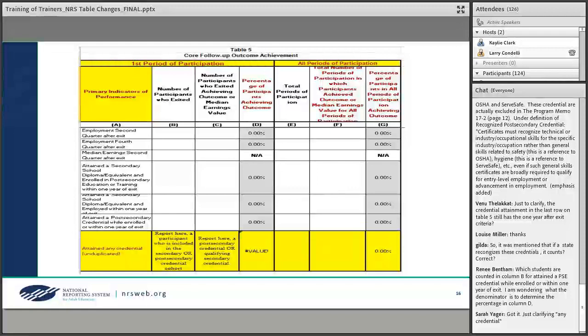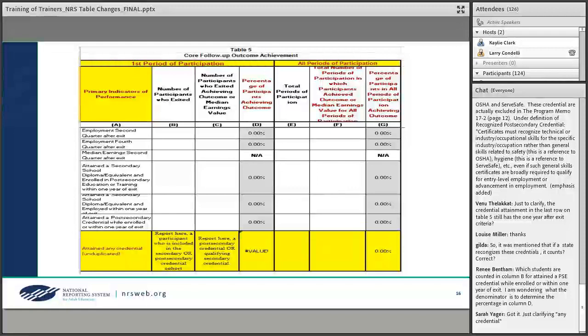because there are some areas where we say state recognized. High school diploma, for example, secondary school credential, that you can count. Some states recognize high school diplomas in languages other than English, and so that would be a state-recognized secondary school credential. Other states do not. So, using those words, you have to be careful. State-recognized isn't always the same thing. So we have to go back to the memo and look exactly at how it's used in the context of that memo.